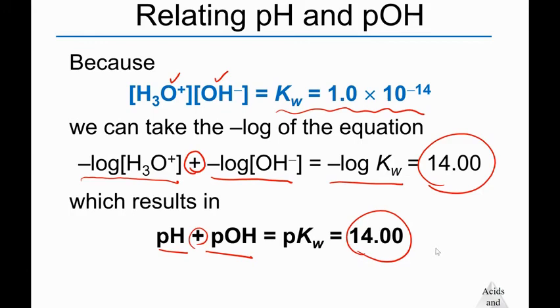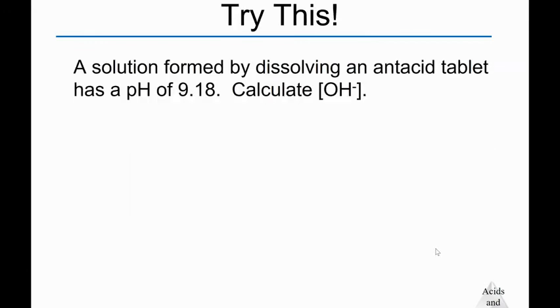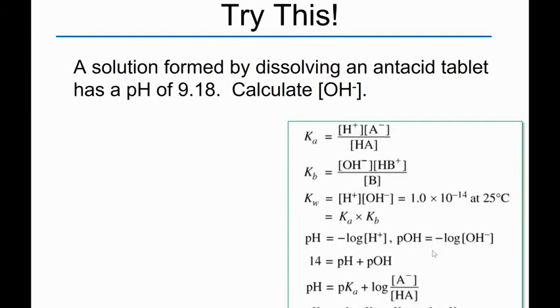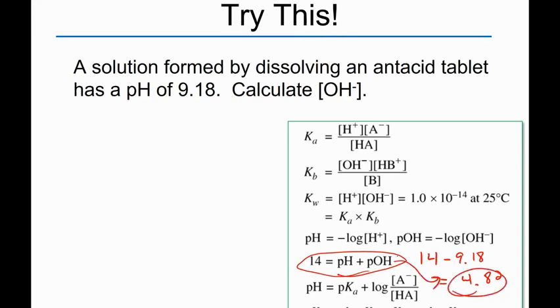All right, let's take a look at one more type of problem. Okay, so for this one, we have a pH of 9.18, and we're asked to calculate the concentration of OH. Now you have all these wonderful formulas, and right away, your eyes might get drawn to this equation right here. So if we take 14 minus 9.18, we get about 4.82. So then the question is, and that's our pOH, how do I take that, plug it in here, and find the concentration of hydroxide?